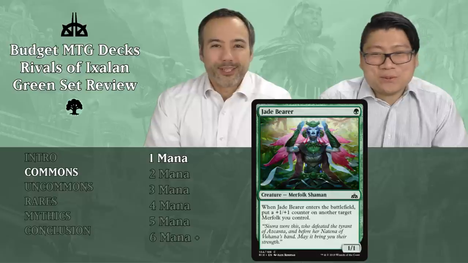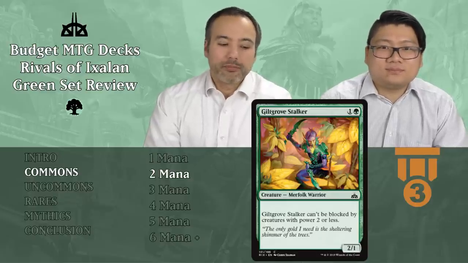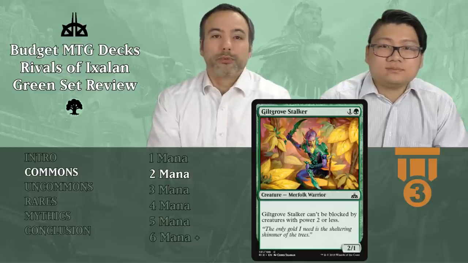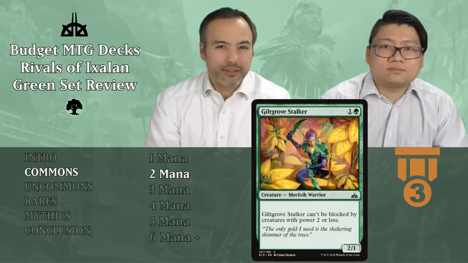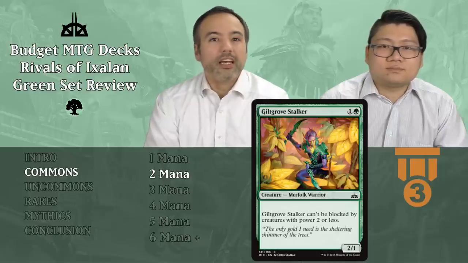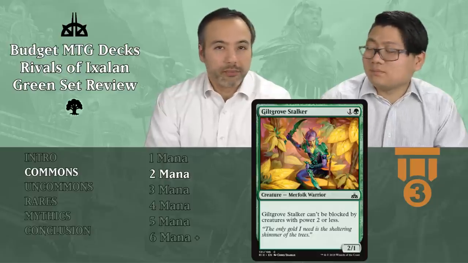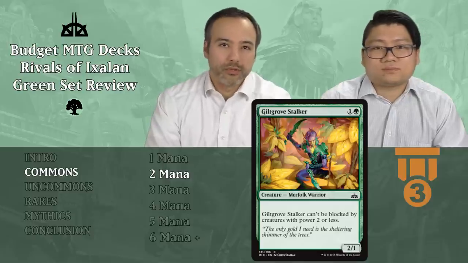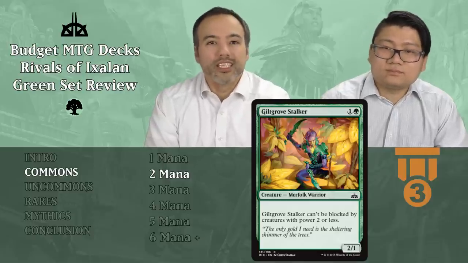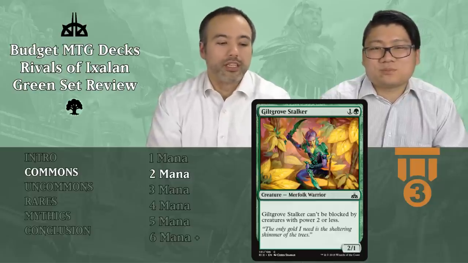That is Guildgrove Stalker for 1 and a green. It's a 2/1 Merfolk Warrior, and this guy can't be blocked by creatures with power 2 or less. We're going to put this as a tier 3. Why? Because I don't like the body very much, a 2/1 for 2. Of course it will die to the 1/1 vampire tokens, for example. However, it can be used as a filler if you don't have any other 2 drops. It will also trade with bears, and you can attack with it efficiently early in the game. So it is an acceptable filler card, although I'm not too excited to play it.